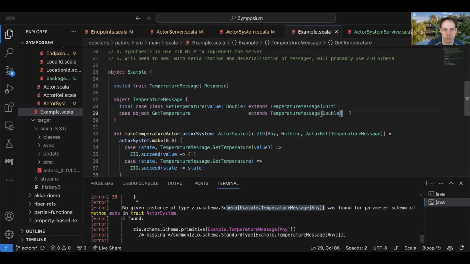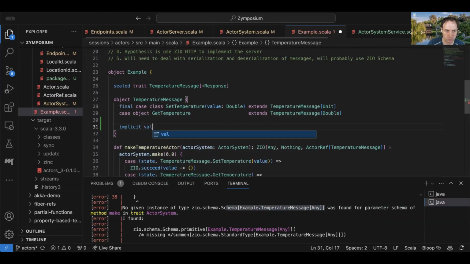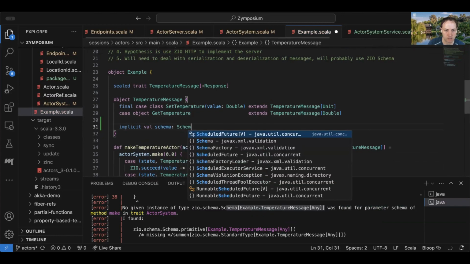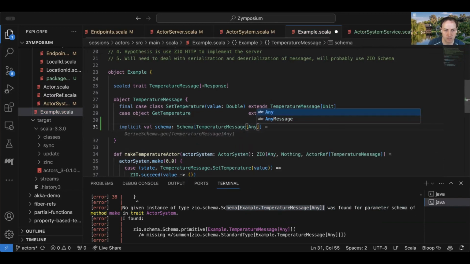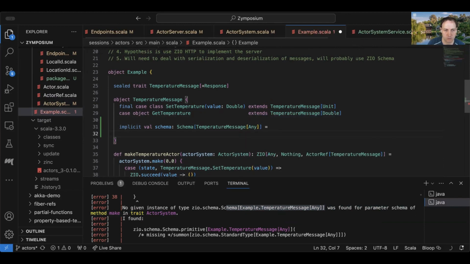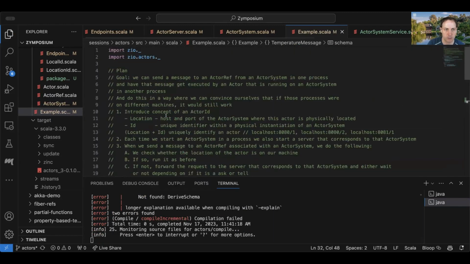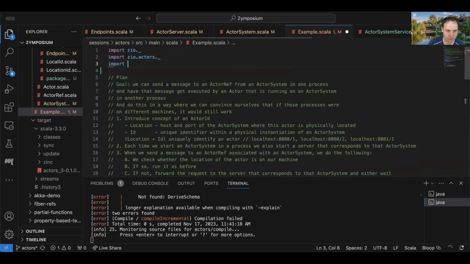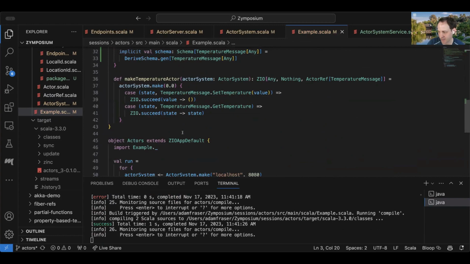So in my schema companion object, I could just do implicit val schema for TemperatureMessage[Any] is equal to DeriveSchema.gen[TemperatureMessage[Any]]. And I think it will work once I actually import the things that I'm calling. And there we go.